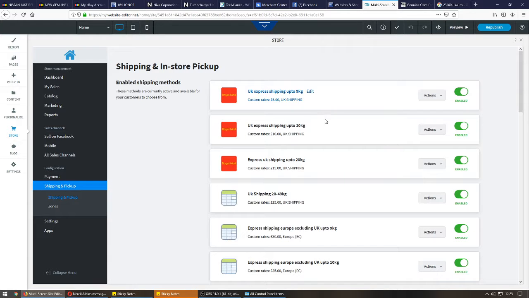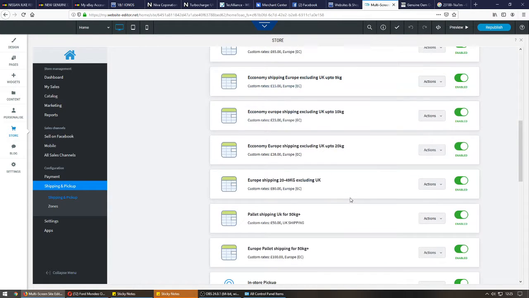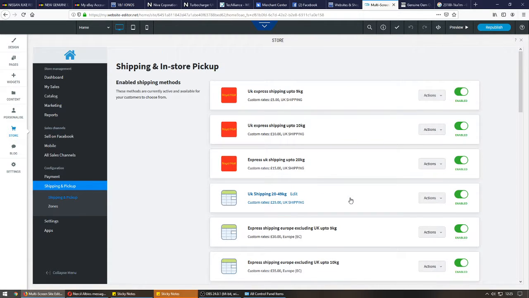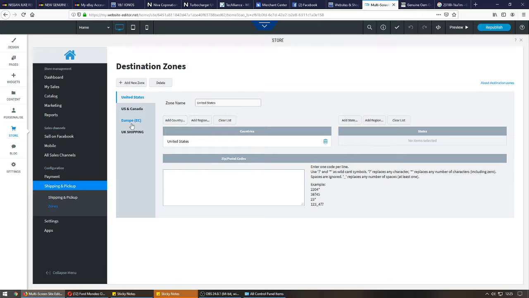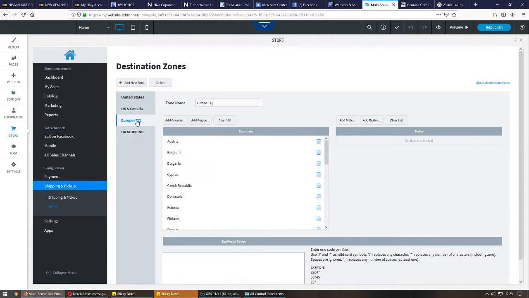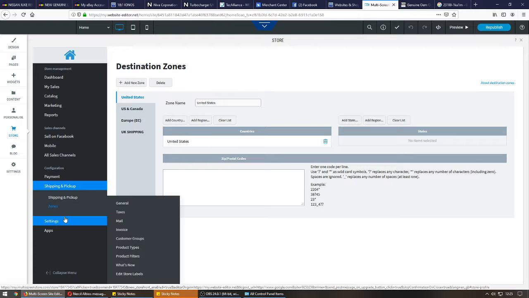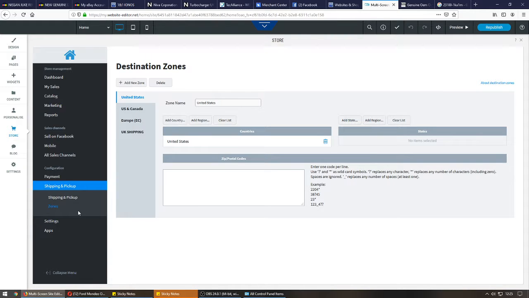Shipping, I've shown you all these. It's not too difficult to set up, but because we ship in the UK and outside the UK, you've got to set up weights and things. I got the zone set up. At the moment, we've got UK on its own, and Europe, with every country in Europe on a different thing. I haven't done anything for US and Canada yet, so there's nothing to see there.